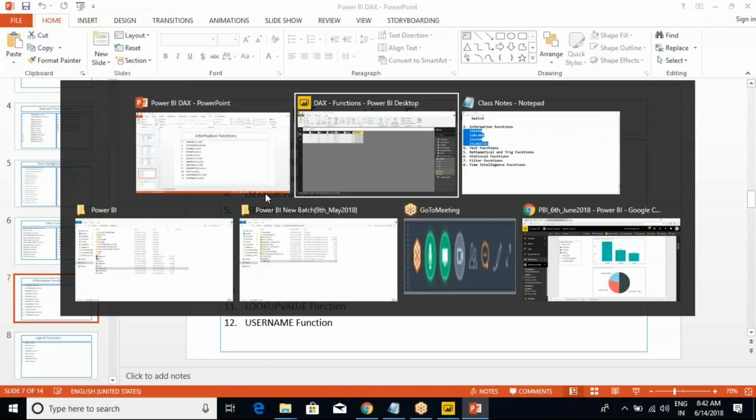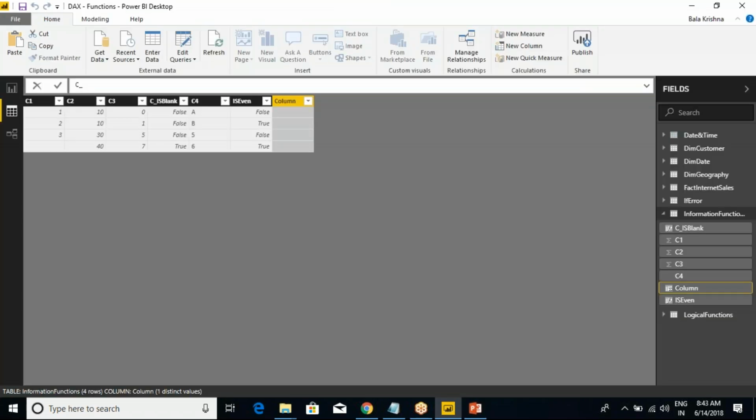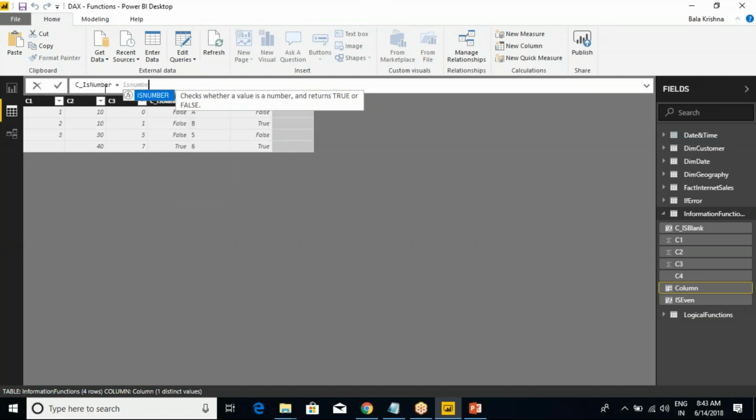Is error is also available. Is logical? Is number? We'll check the easiest one, is number of C1.